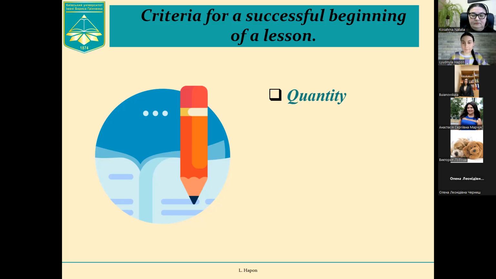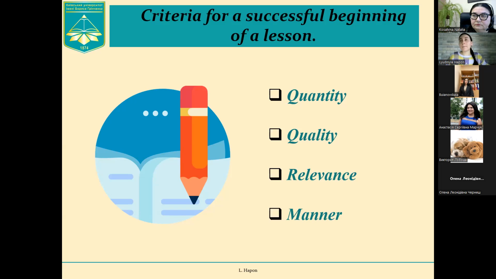The next one is quality. Quality of the tasks is important because if you study 1 topic, you cannot prepare the starter on a different topic. You have to be close to the previous topic and to the next topic at the same time. Your tasks should be well prepared, even if you do not spend a lot of time on them. The next one is relevance to the topic. That's quite easy. If you study present simple or prepositions of place, you cannot start with prepositions of time, right? And the last one is manner. Manner is the style of giving information.